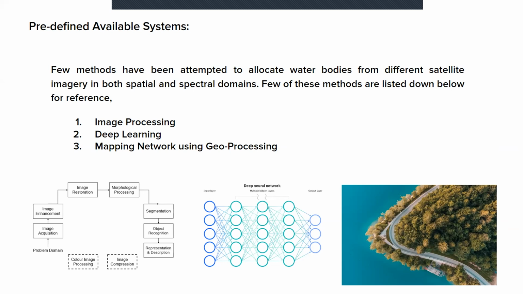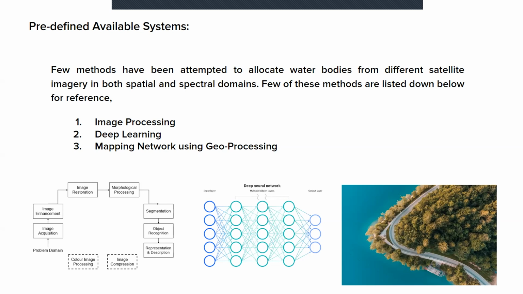And the third method is mapping a network using geoprocessing. Here, very few algorithms are available. One of them is the D8 algorithm, as we can see. Now, the D8 algorithm is mainly used for digital elevation. In digital elevation, what the model uses is that it gives us a correct variable, that is the altitude of the particular sub area or metropolitan area itself, and on the basis of that altitude we can justify in which direction the river is flowing, that means upstream or downstream.